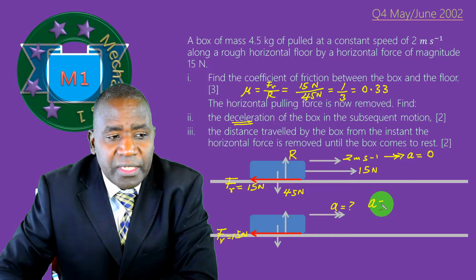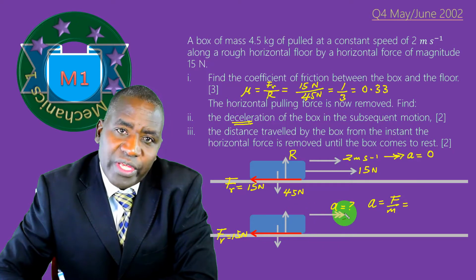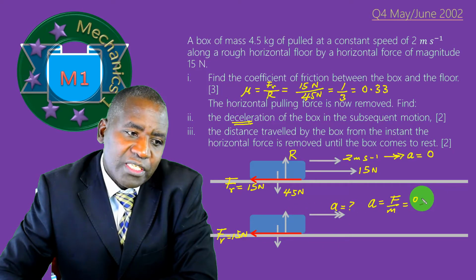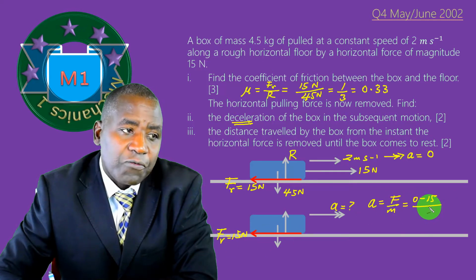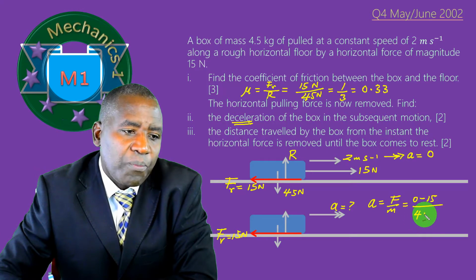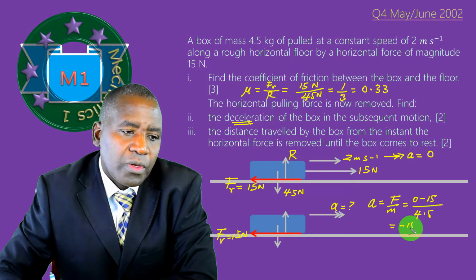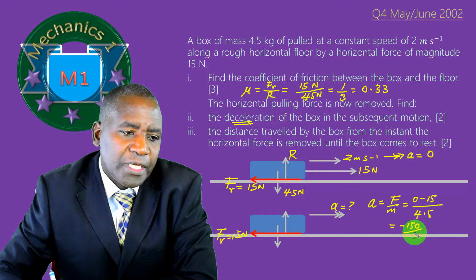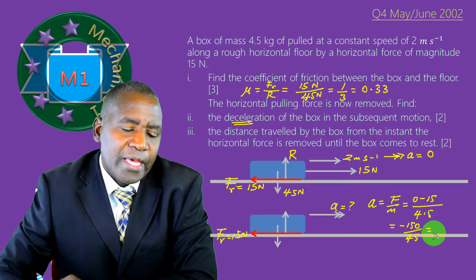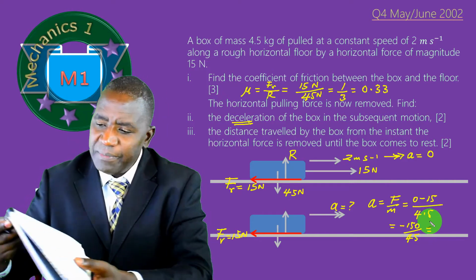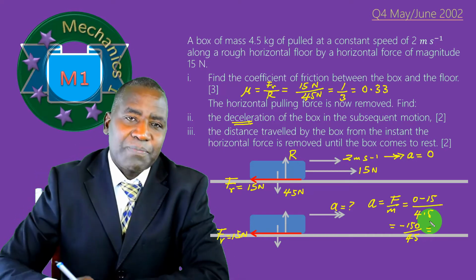A is given by the resultant force divided by the mass. We are resolving to the right. The force acting to the right is obviously 0. There is no force. Subtract the force which is opposing it, which is 15. And of course, divide by the mass, which is 4.5. This should give us negative 15, 150 rather, multiply by 10 there, multiply by 10 over here. I divide by 45, and that should give us a value of, let me see the value that I got. I got a value of minus 3.3 meters per second squared.